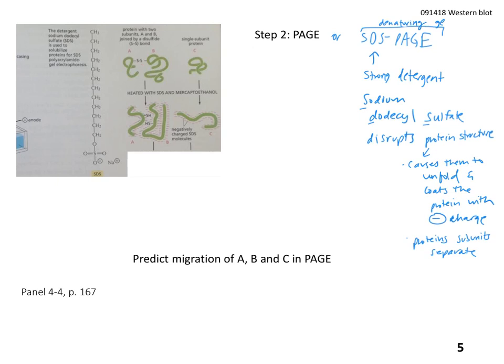So S bonded to S, and do you guys remember what kind of an interaction that is? It should be a disulfide bond, and basically, as the process of SDS-PAGE is set up, then the proteins will fall apart.